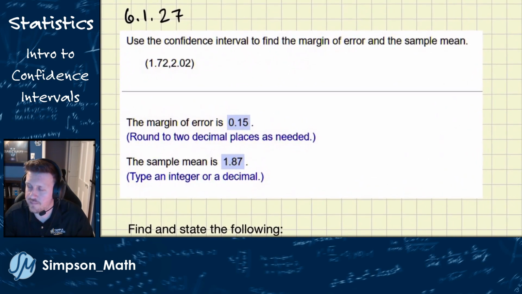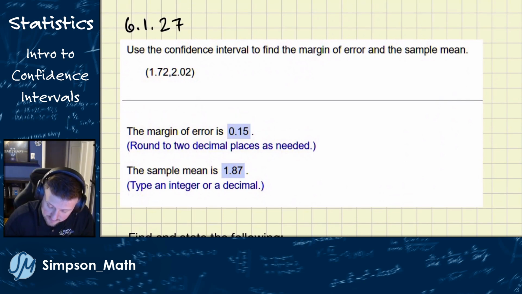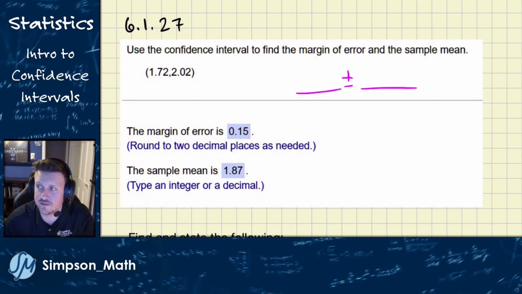So we're going to use a confidence interval. I'm giving you a confidence interval, a lower bound and upper bound, and basically we're turning it into the other version, what plus or minus what. So what's the other form of the confidence interval is kind of what it's asking. We need to know the margin of error and the sample mean, which is our stat, the X bar.